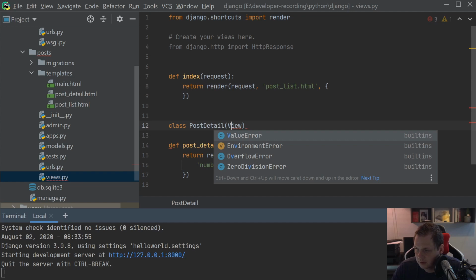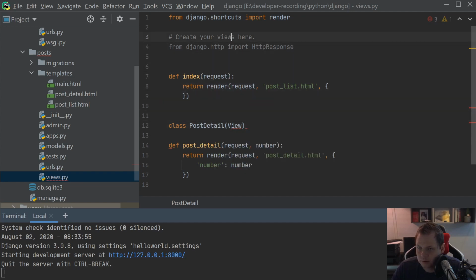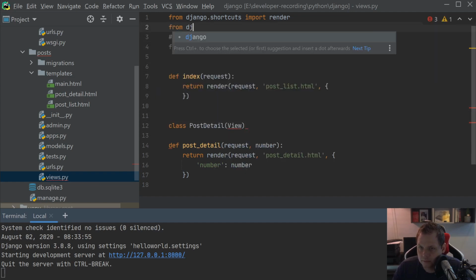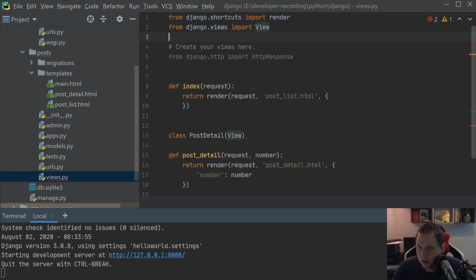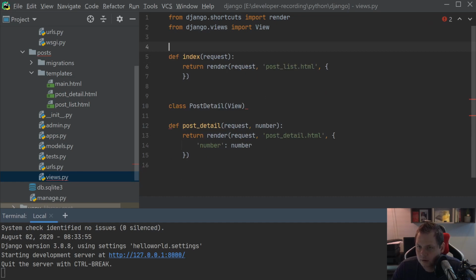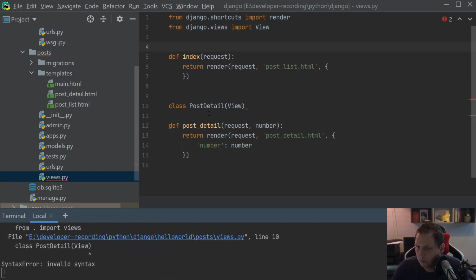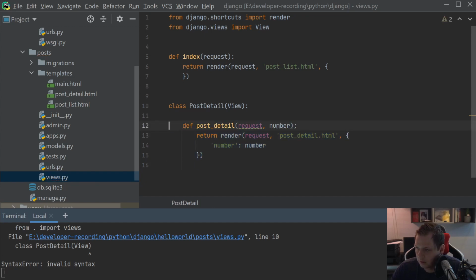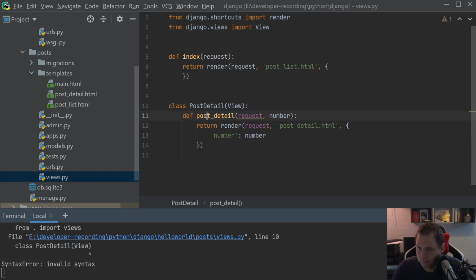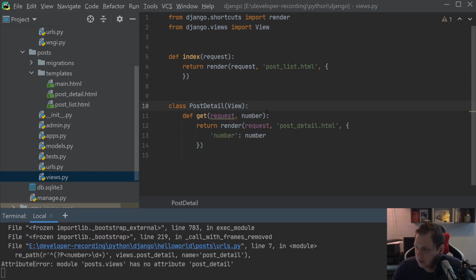Then we go up and say from django.views import View, and then import the models we need. Of course, it's not working yet because we haven't put it inside. So what we're going to do is just put it here, and then we add the get, and that's what we're going to work with now.